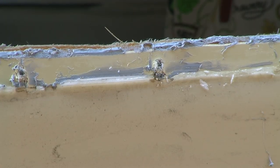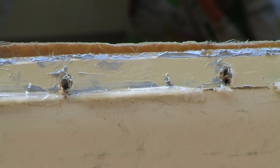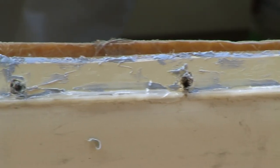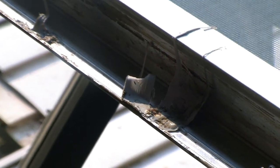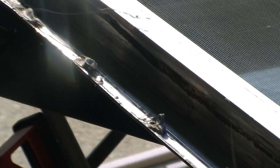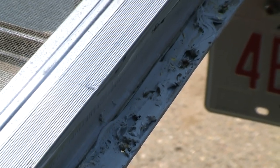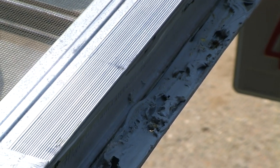So I'll be working a little more to be getting that off, again using a scraper and probably some solvent and various cleaning supplies. So I'll do that off camera and you'll get a chance to see what it's like when we're done. Of course, the window frame itself needs to be cleaned up as well. All the tape and stuff has to come off of there. Again, scraping it mostly, then cleaning with a little bit of solvent and whatever other cleaners I need to use, I'll do that off camera.